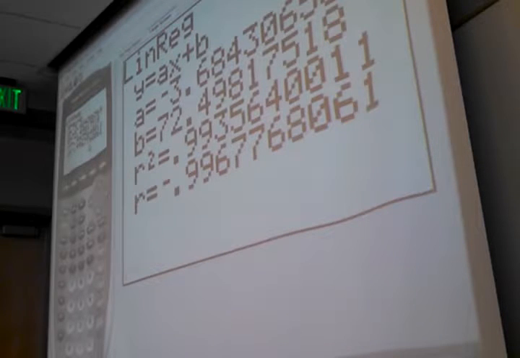You guys decent with that? So for the test, you just have to be able to show me the line of best fit and the scatter plot. And then I'm going to ask you a question like, predict for 20, or predict for 4,000, or whatever. And you can just plug it into the dang equation, just like an algebra problem. If I tell you what x is, you can tell me what y is, right? But this is the predicted value for y.